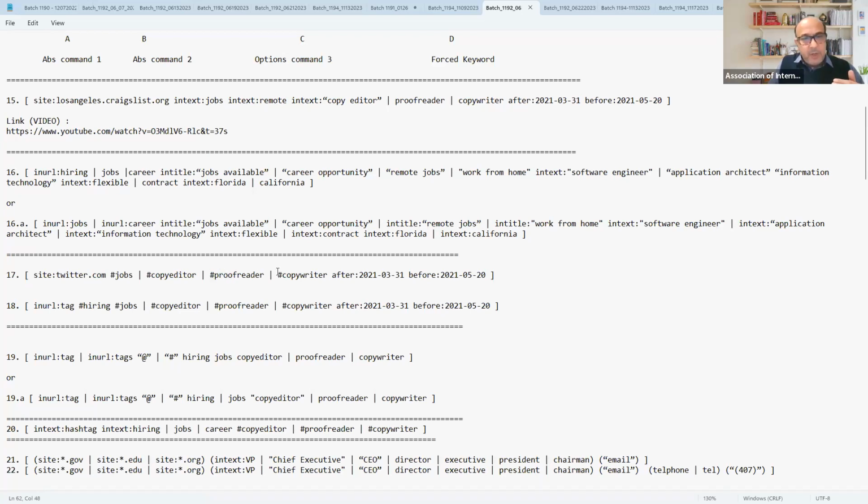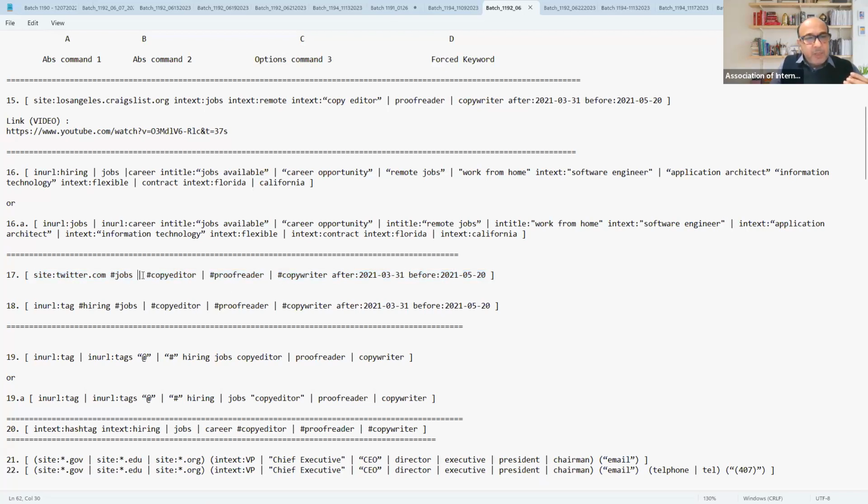So if I need to find in Twitter the hashtags copywriter, proofreader, copy editor, and I want it to be found inside of Twitter only, and I want the return results to be in the date range, like these ones right here, I would be able to get to that information quickly.